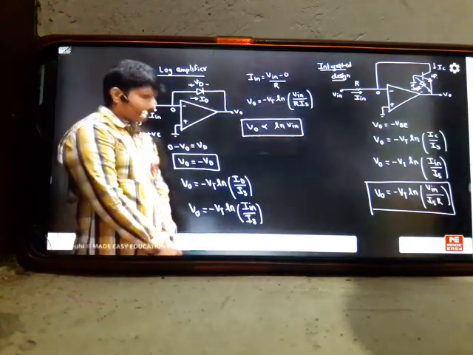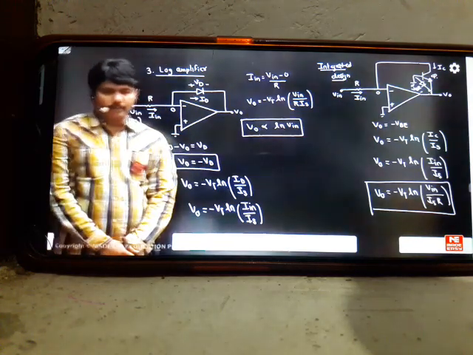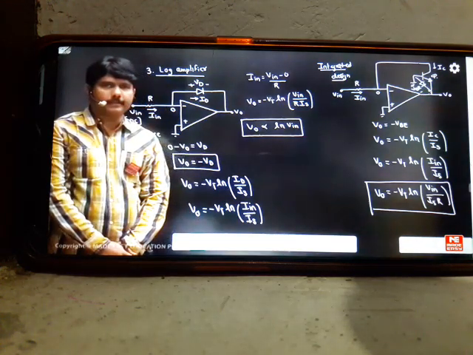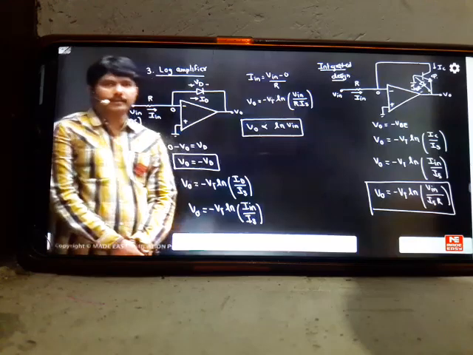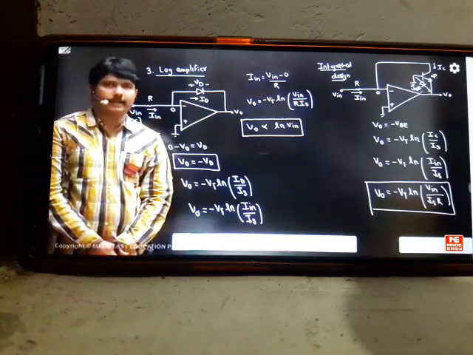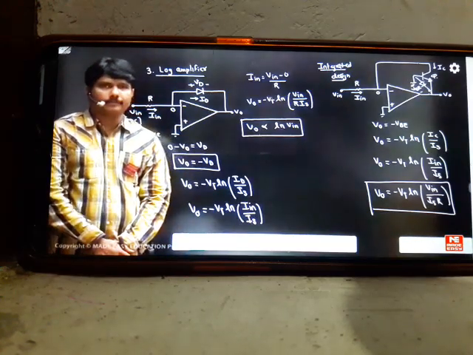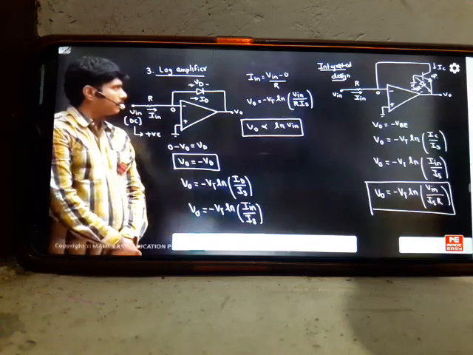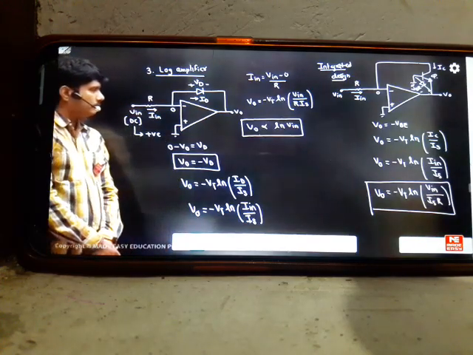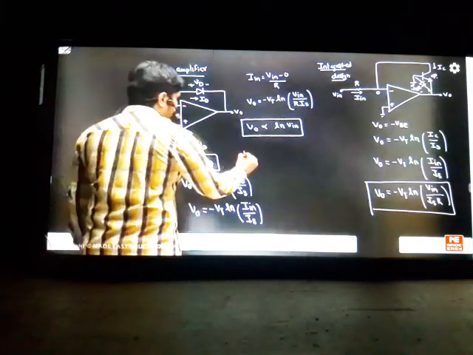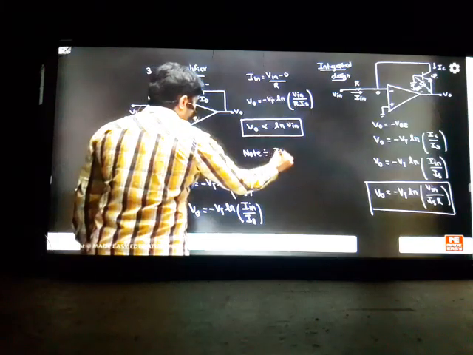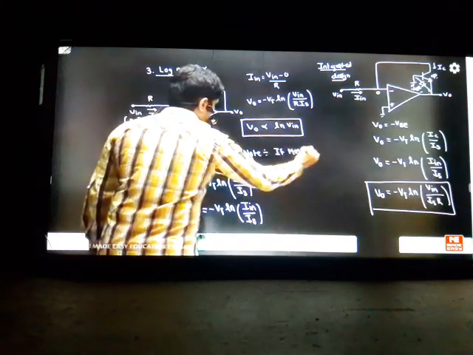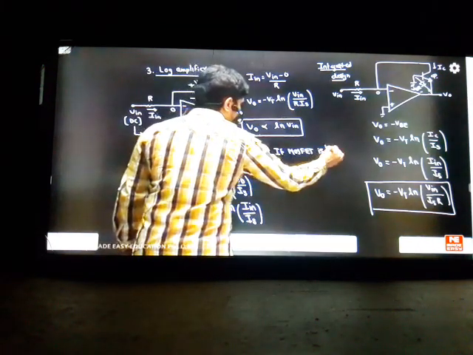Because in integrated ICs, we don't have diodes, we have BJTs or MOSFETs. But don't use a MOSFET there, okay? A MOSFET is somewhat different compared to BJTs. BJTs have the diode properties like this, but a MOSFET does not have the diode properties. A MOSFET has parabola-type characteristics, so it will behave in some other manner. If we keep a MOSFET, let's see how it is going to behave. This is the log system analysis. Suppose I write a note here. Note: if a MOSFET is kept as a feedback.